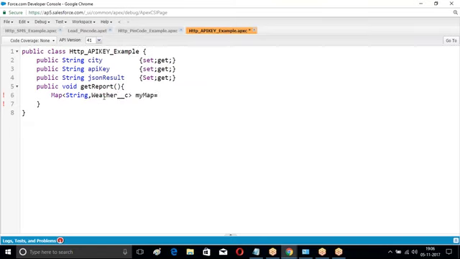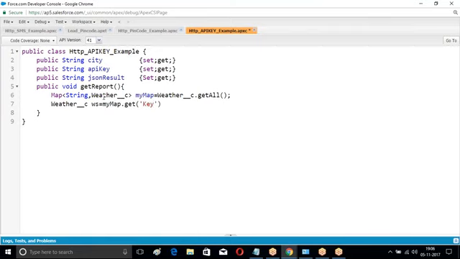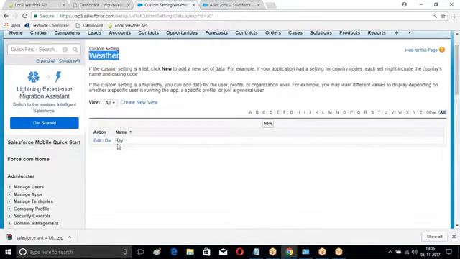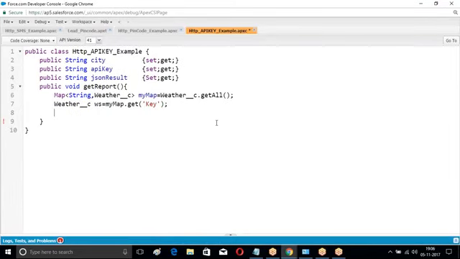Map equal to... then particular... I'm just trying to use all methods. So I give get of, equal to my map dot get of. What is the value I give? K capital or small? K capital. You got the key. Okay.